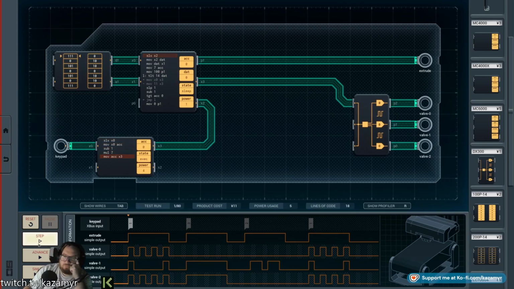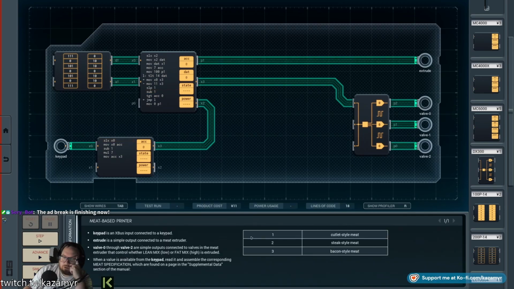Okay. There we go. Then we do 11. Why is that all 3 ones? We put in 1, which is cutlet. Cutlet is all high, fat.